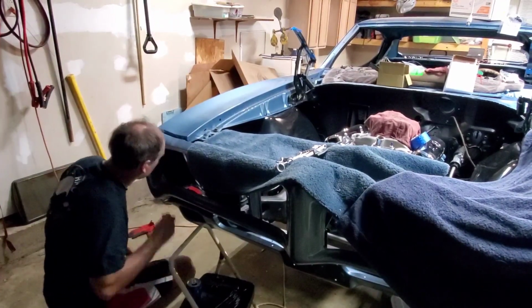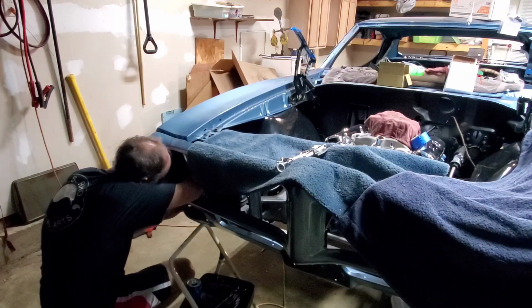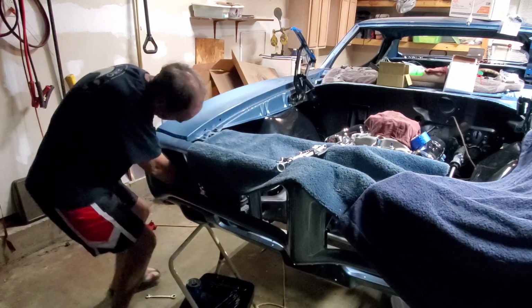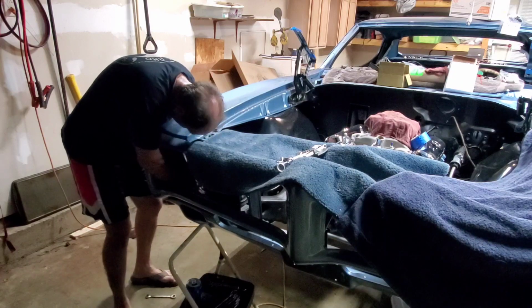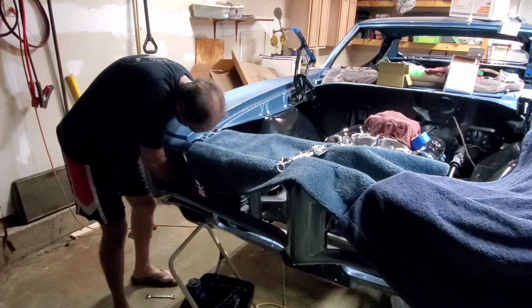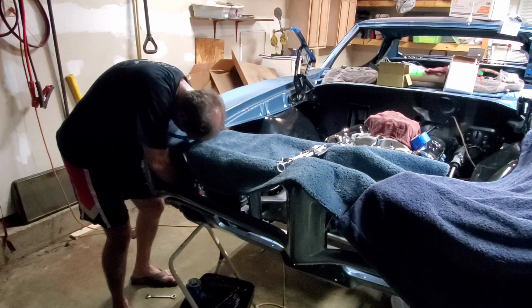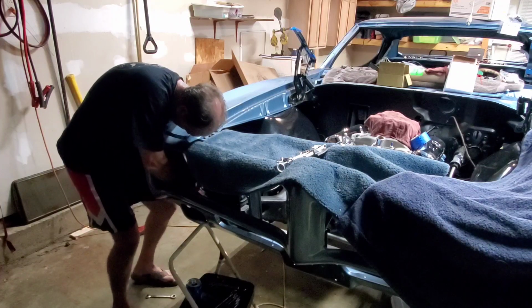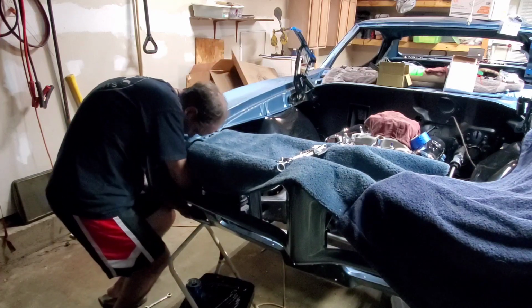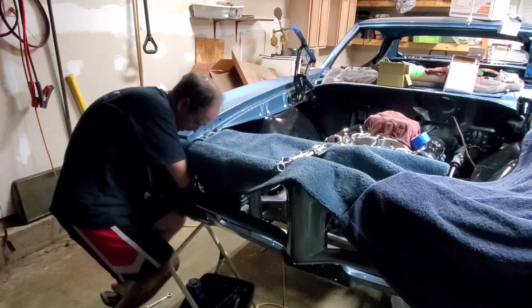I got it in. Hopefully they line up in some form or another. On and off. Wow, this one went a lot better than the other side. I don't know why. There's gotta be something we did wrong over there. That's one thing I think of. First one. Yeah, but it still shouldn't have been that hard though.